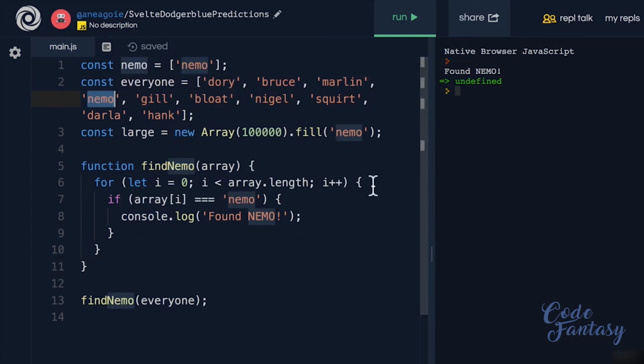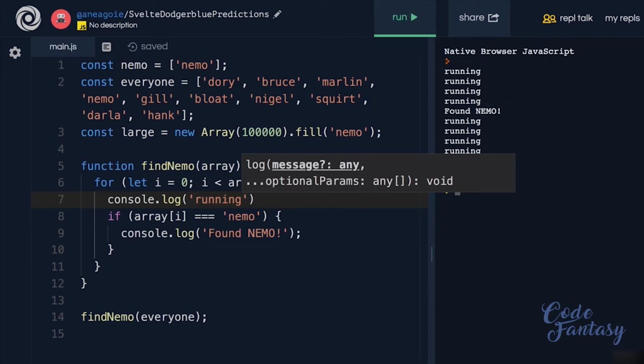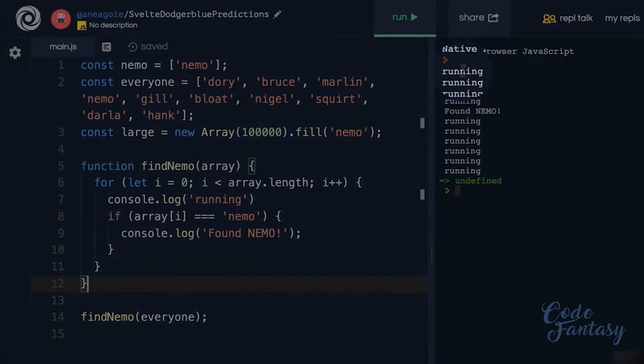If I do a console log here, and I say running, and let's click this, we see that this function ran 1, 2, 3, 4, 5, 6, 7, 8, 9, 10. I mean, we already found Nemo. All these runs are pretty wasteful.